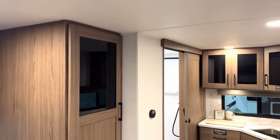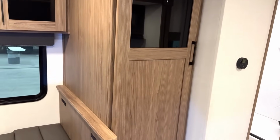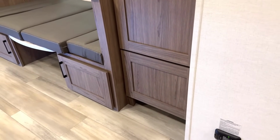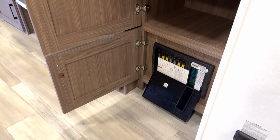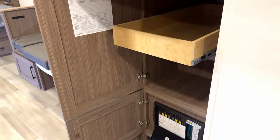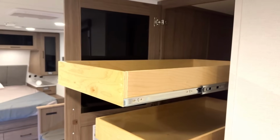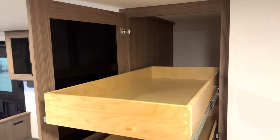But this over here, if you just walk through this RV, you're going to miss what I think is one of its best, smartest features for daily use and function. And this is a great example of why I love to take the extra time to open everything up for you. First of all, your converter, fuse box, charging center, very nicely tucked away, but very easily accessible when and if you need it. But right here, a lot of manufacturers have a big pantry in this space. And they said, what if the storage comes to you instead of you going to the storage? Now, all three drawers fully extend just like this top drawer does right here.